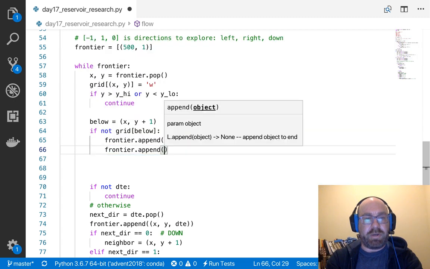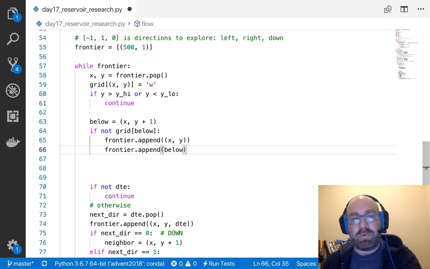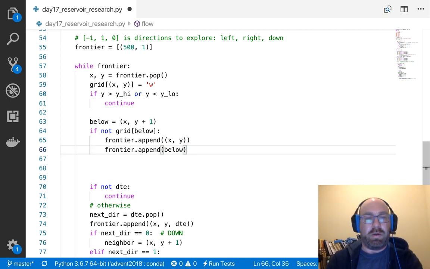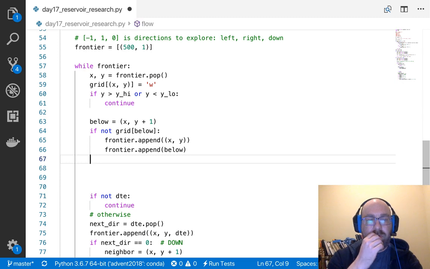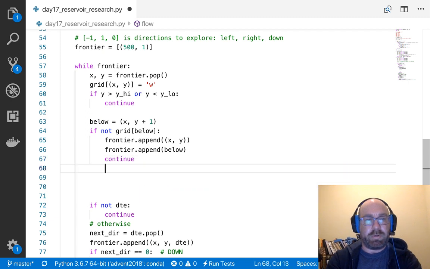frontier dot append below. So anytime I can explore below, I'll say, okay, stick this guy back, it's somewhere I might come back to. But now I really want the next place to be below. If not grid below, then I'll stick a continue here. Okay.